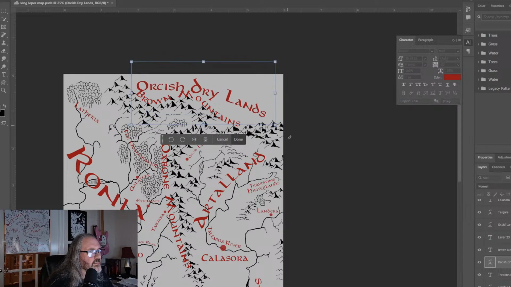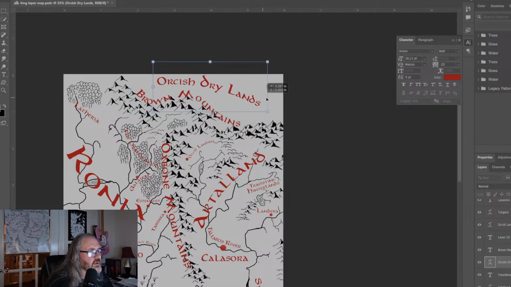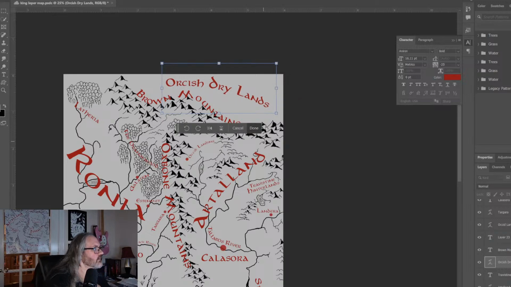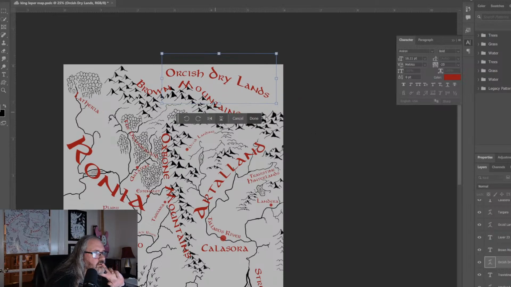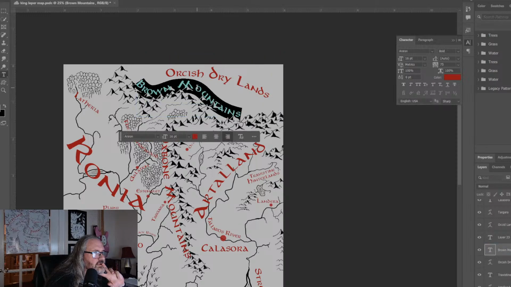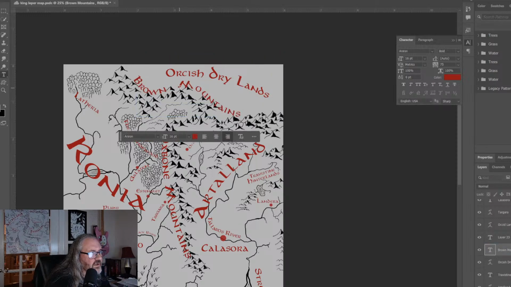I'll shrink it down a little bit. We don't need that to be quite so big. All right, there we go. Then see, sometimes you end up with bad kerning, and you can hopefully fix it.